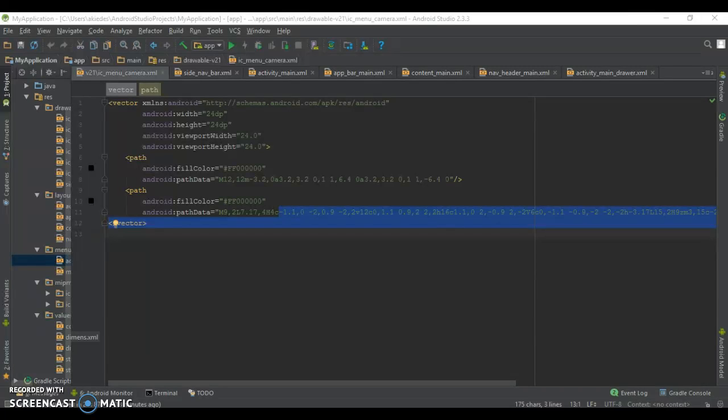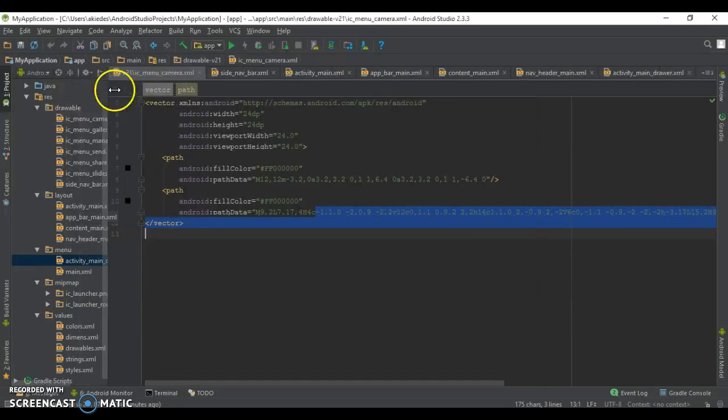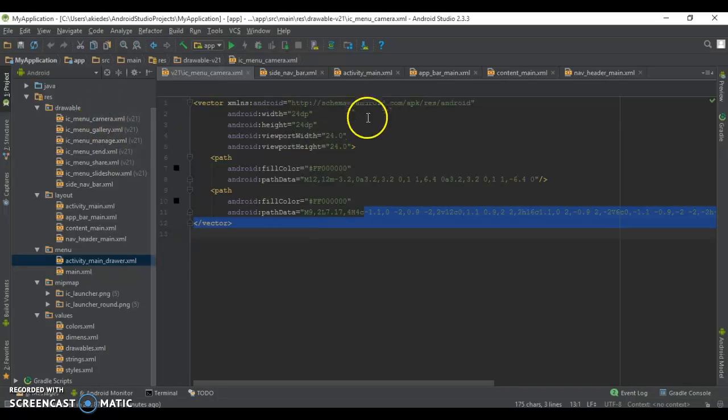Just getting you a flip to home video regarding some of the XML files for our most recent project, the activity drawer. We're going to go through a handful of them, just talk a little bit about their purpose. First one we're going to look at is called IC_menu_camera. It's stored inside of your layout bin, which is to my left at the moment. If you take a look under drawable, it simply stands for a camera type of icon. Very black. You can see that it assigns the path as well as the color right here.